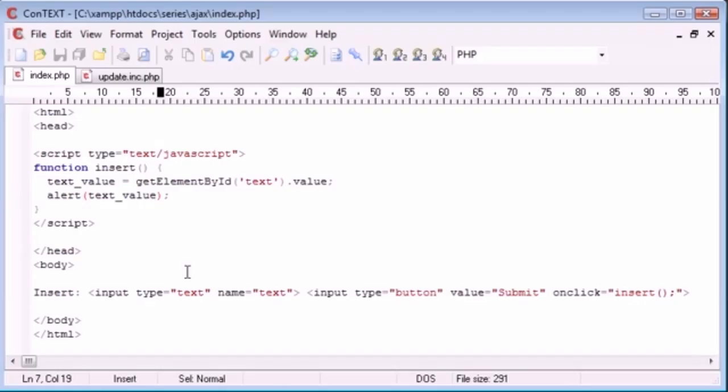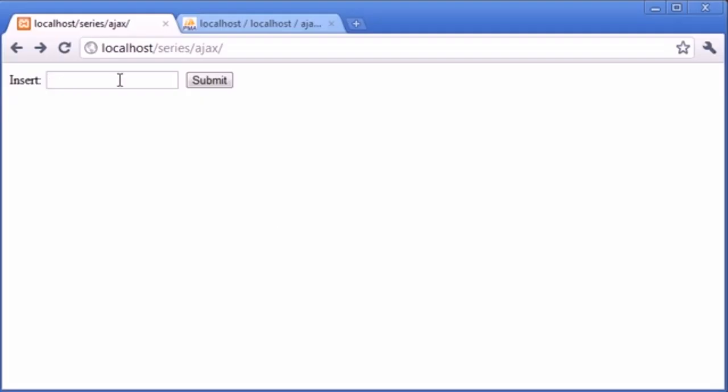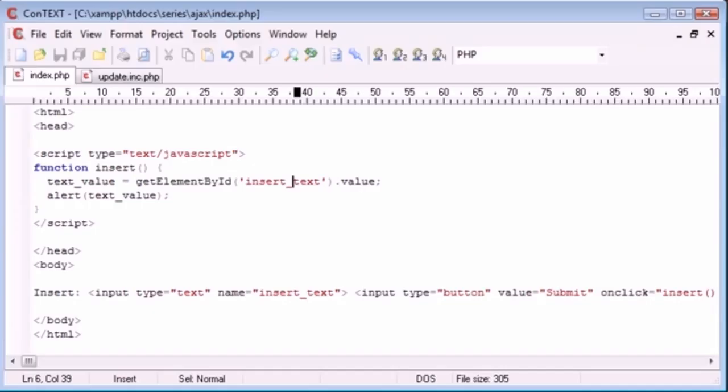So let's go back and see what we might be doing wrong. Perhaps if we change the value of this, so I could say insertText, insertText.value. Let's refresh that, type in test, click submit, no, nothing.